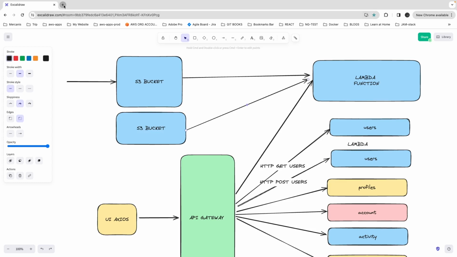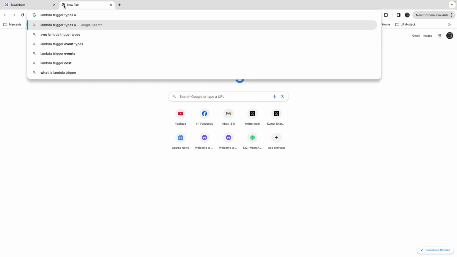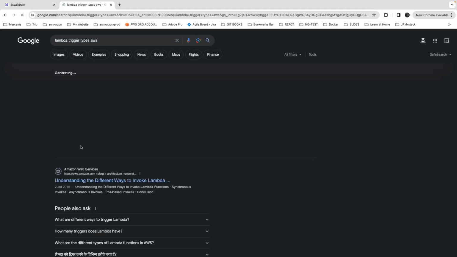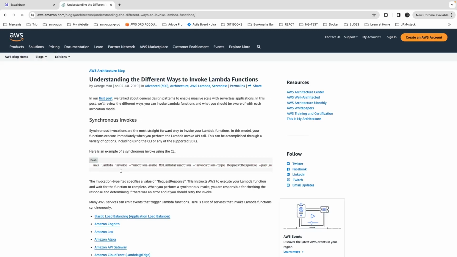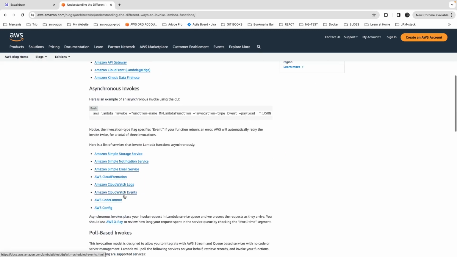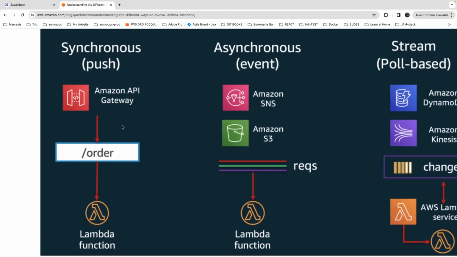If you just see the Lambda trigger model, what all different events through which Lambda can be triggered. There are many ways: synchronous and asynchronous. I will just talk about synchronous. Synchronous means you are just hitting an HTTP interface, talking to the API gateway, and the API gateway will trigger your Lambda.